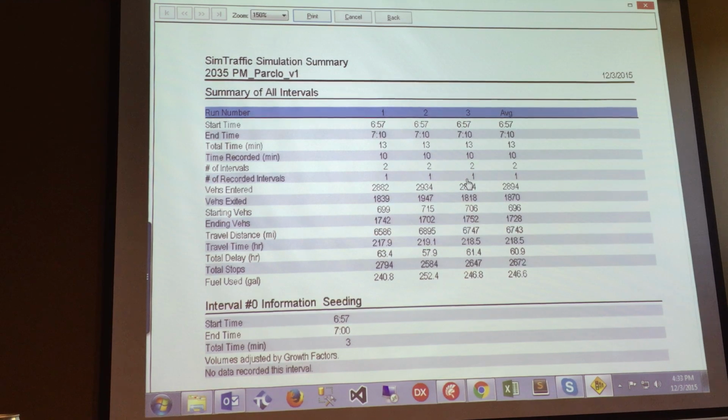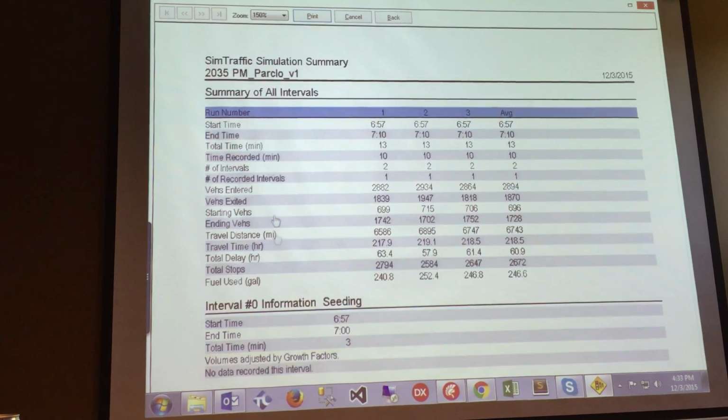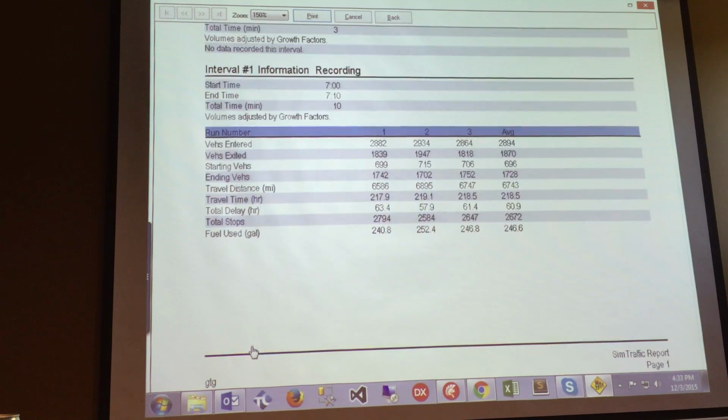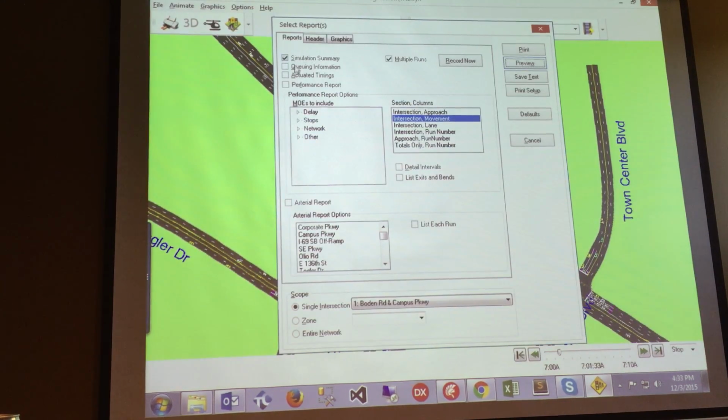You see on top of it, run number. And it's averaged out in the end. Now it gives you interval 0, interval 1. So we just save this off as text and compare it. Exactly, you just pull this thing.